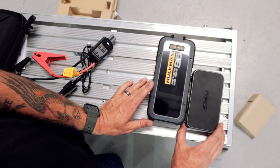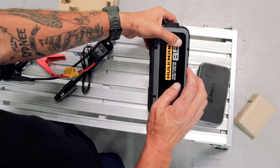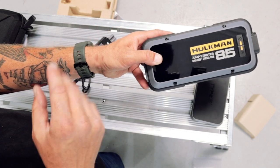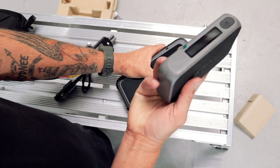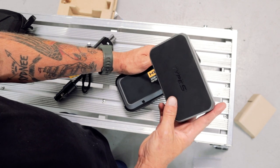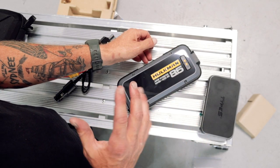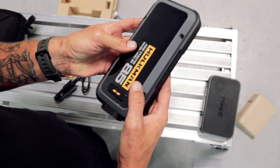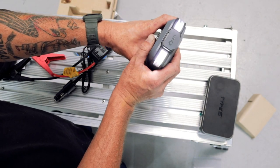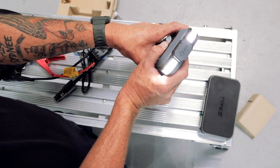Here is the unit compared to the Hulkman. As you can see, the Hulkman is basically twice the size and quite a bit girthier. The Hulkman is an amazing piece of equipment — you can start even diesel engines with it, it has enough power to get those cranking amps going. The Type S, I don't know about diesel, but for standard passenger vehicles this is going to work amazingly well, as it has for me in the past. If you have a larger vehicle or you're concerned, to be safe I would go with the Hulkman.